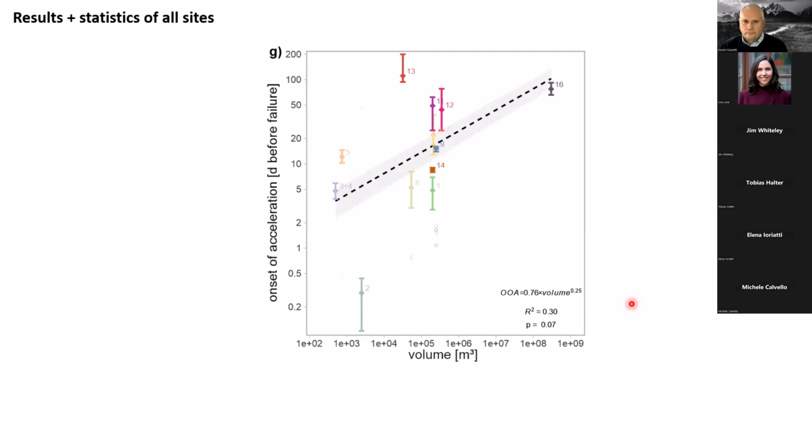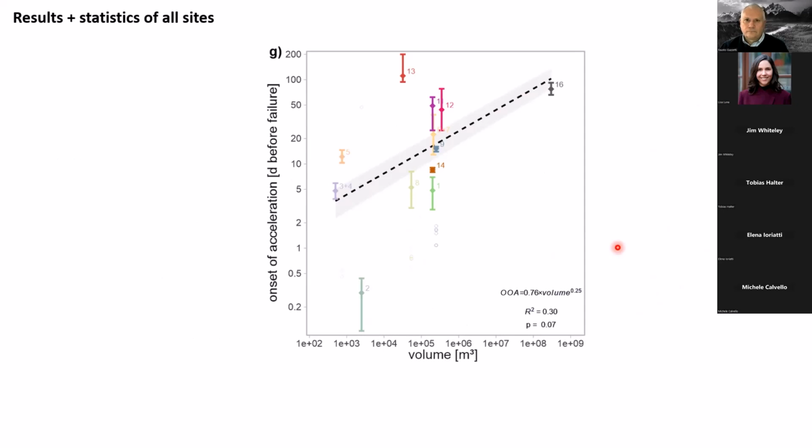The last thing I want to show you here is that usually we think that if a mass movement is bigger, we have a longer tertiary creep phase and a longer acceleration time. And if it's very small, it might happen very fast. This is also something you could guess from this data, but it's not enough data yet to really show a statistical correlation.